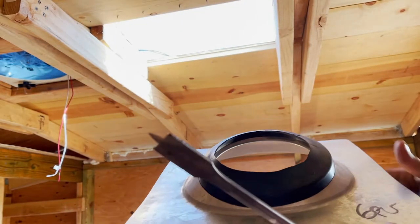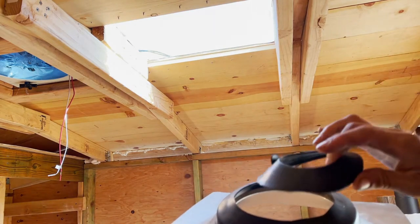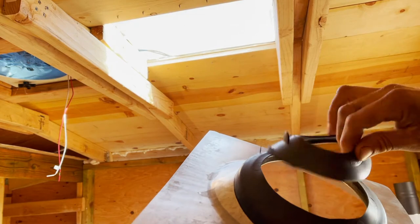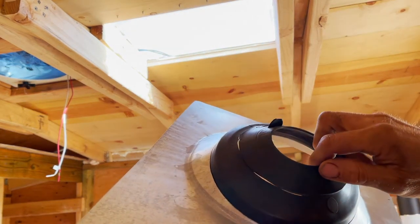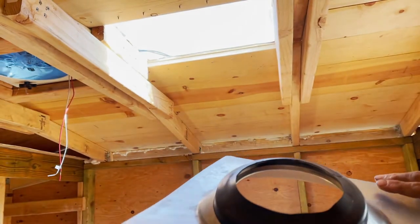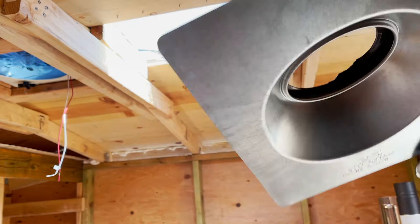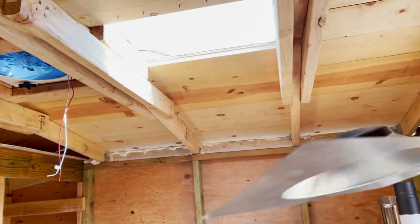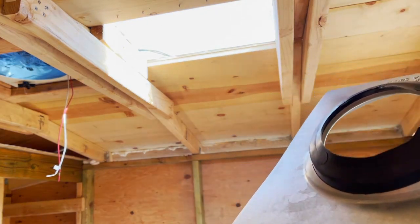Now this is called the silicone pipe boot, and I heard they also call this a jack, and I had to cut out that part. This is actually made for a 3 or 4 inch exit, but they didn't have any for 5, so I had to increase that hole to 5 inch. I tried it, it goes out nice. And this is to protect from the rain sliding on the edge of the pipe inside the house.